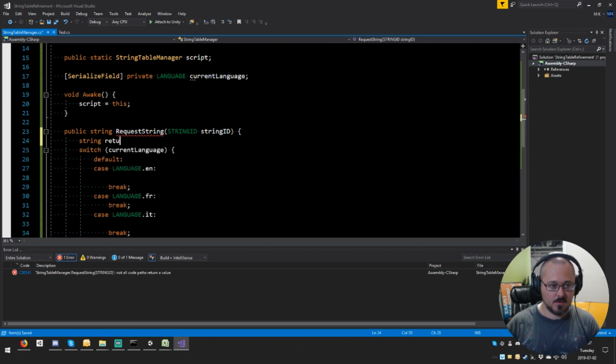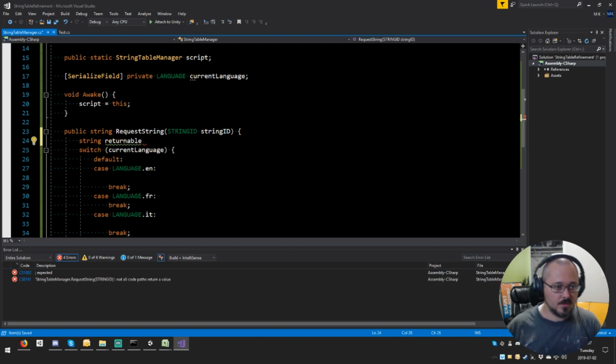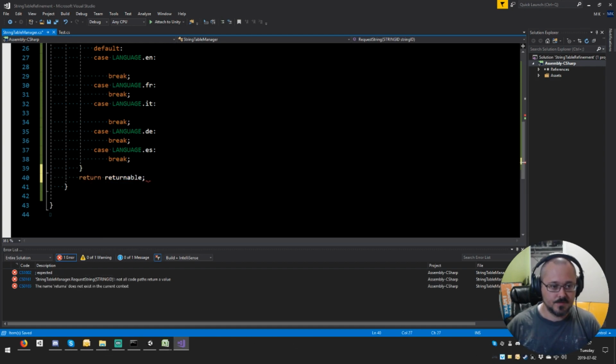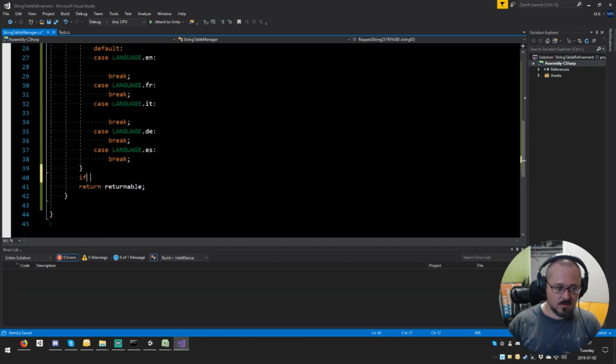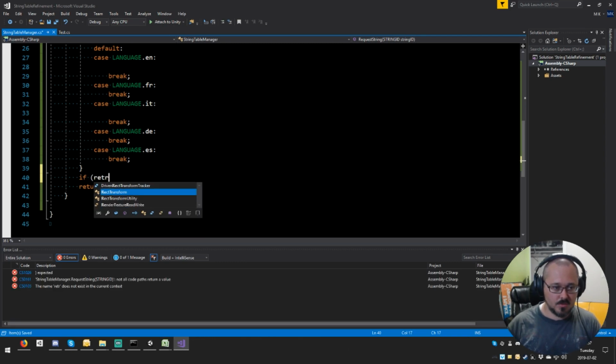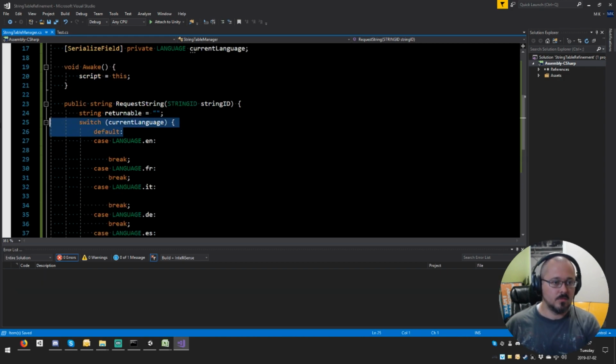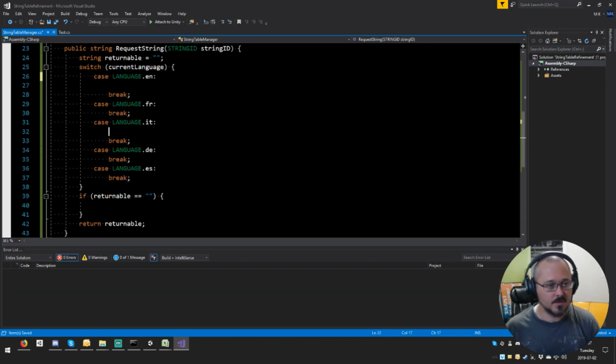String returnable. Actually, I'm going to change that again. String returnable equals empty. Returnable. If returnable is empty, then remove the default from here. That's how we'll do it.